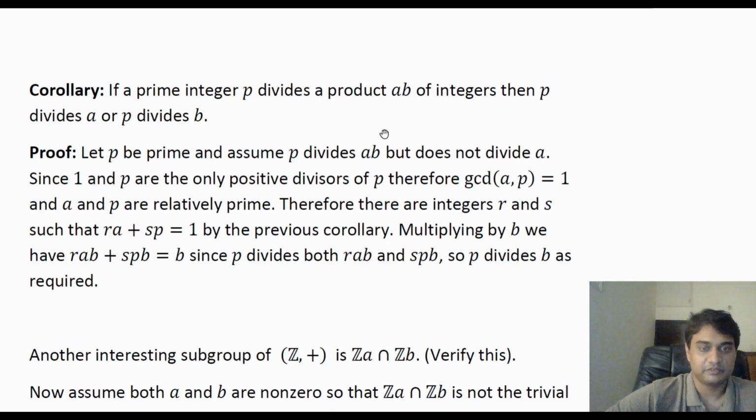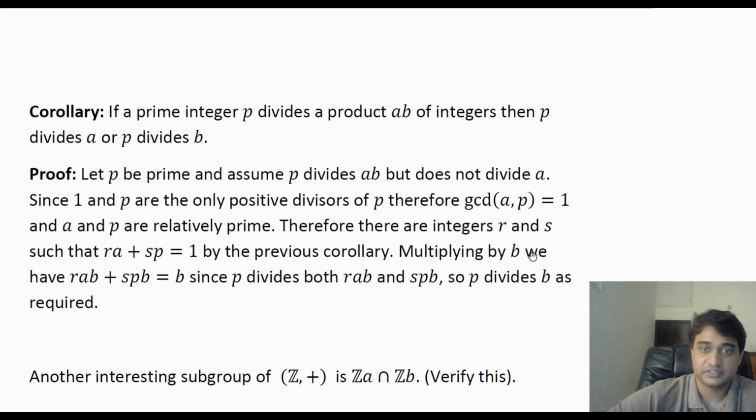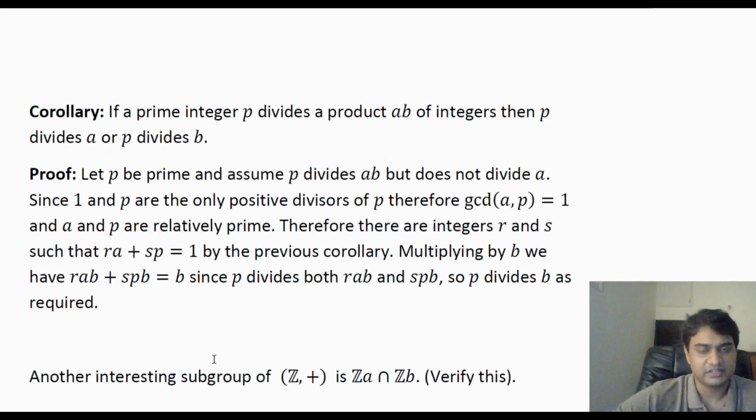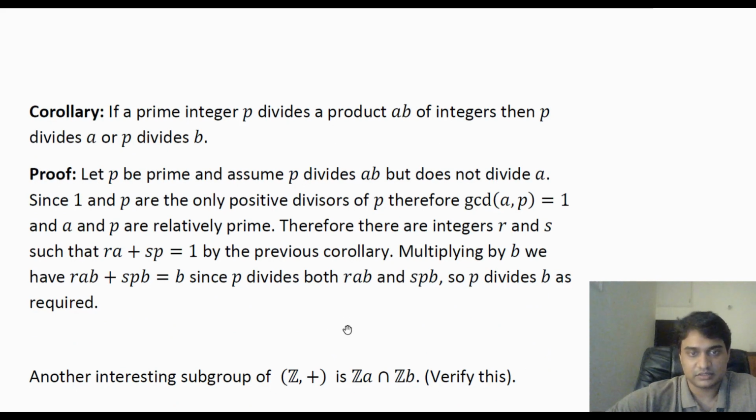So if p divides the product, either it divides a, and if it does not divide a, then it has to divide b. So we have proved this theorem. It's quite an easy proof. Not very easy, but looks quite easy, and it's definitely a very simple proof. But assume you don't have group theory and you have to prove this fact on your own. The proof as it looks here looks somewhat elegant and somewhat simple, but might not look that simple and straightforward if we do not use the concept of group theory.